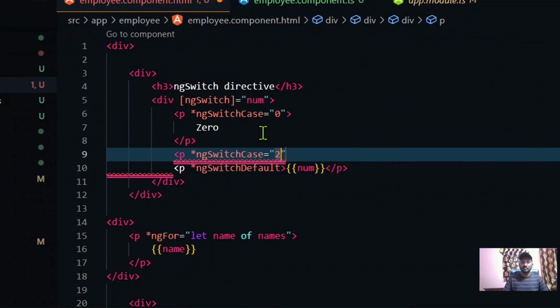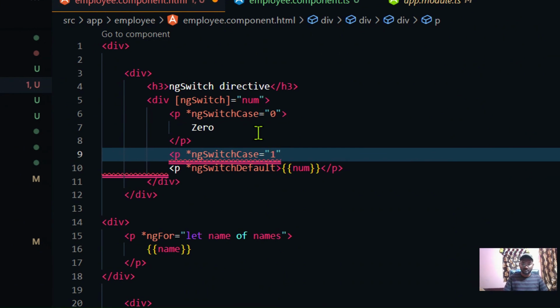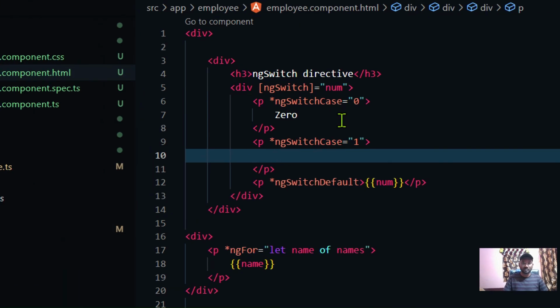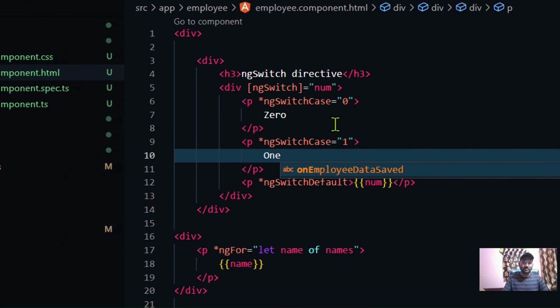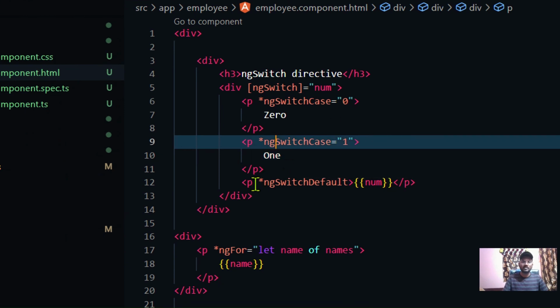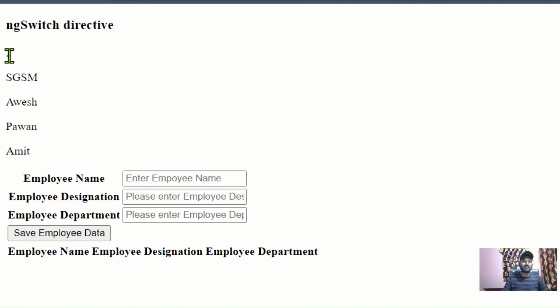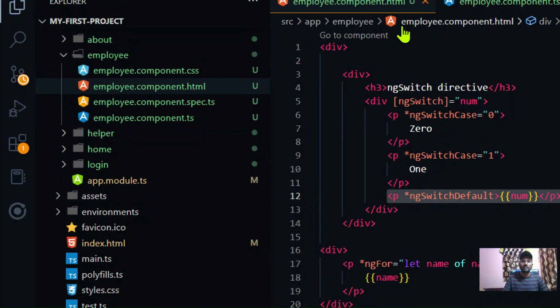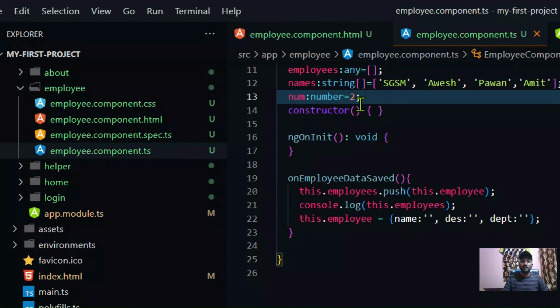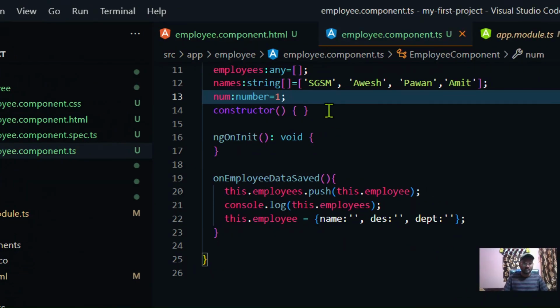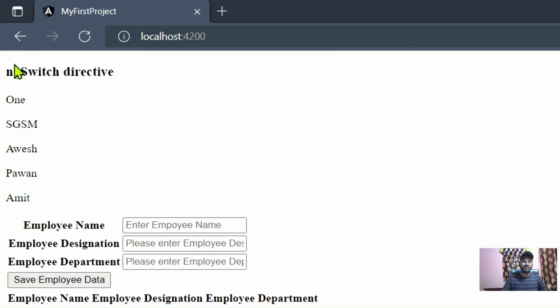If it is 1, so in case of 1 also you want to print ONE, and in the rest of the cases it is going to print the number itself. So since it is 2, it is printing number 2, and if it is 1, then it is going to print ONE, right?